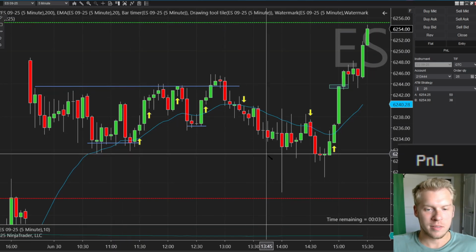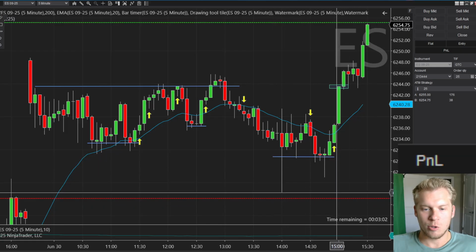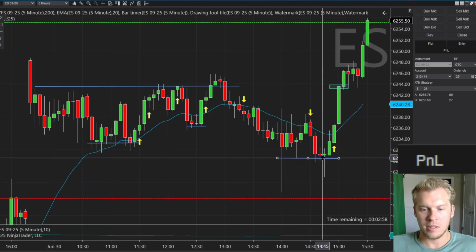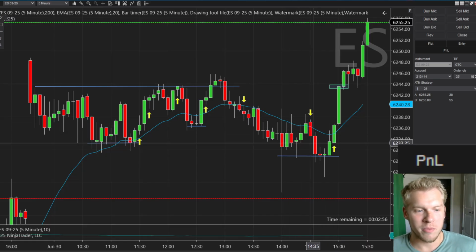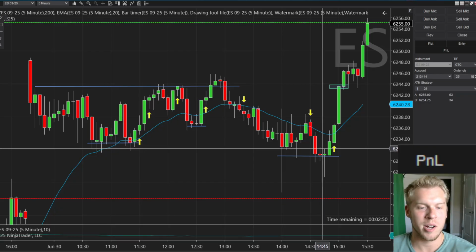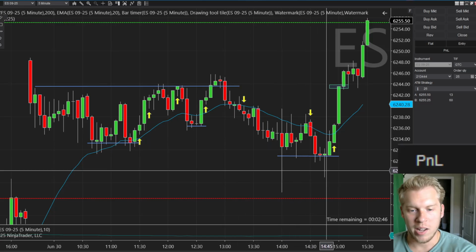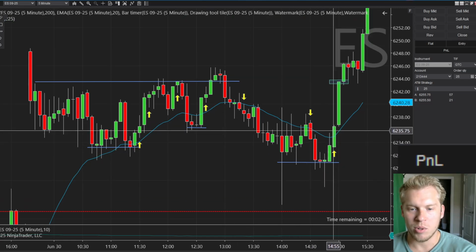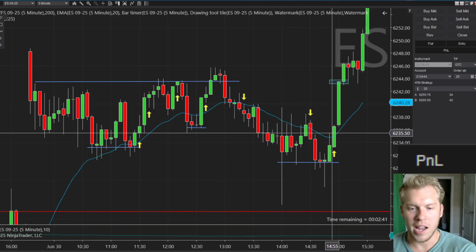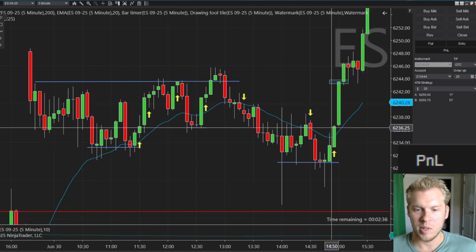Double bottom, different ways to draw it. Here's your first attempt, maybe a second attempt, and a third attempt. So double bottom, failed breakout of the low of the trading range. And at this point, we've clearly been in a trading range day the whole day. So failed breakout of that trading range. And then now you're getting a bull close above the moving average. This is now after we've had a failed breakout from this low. So another reasonable buy there.